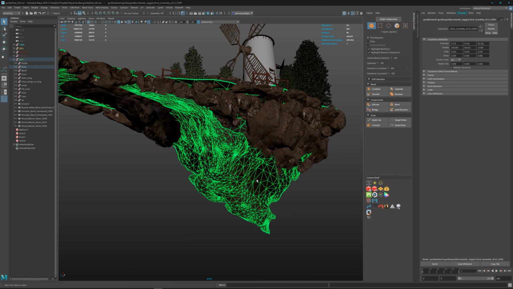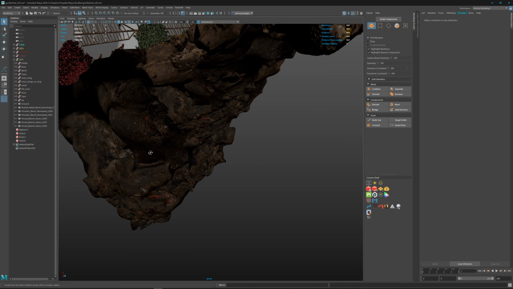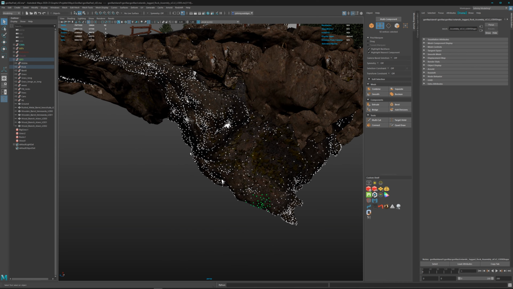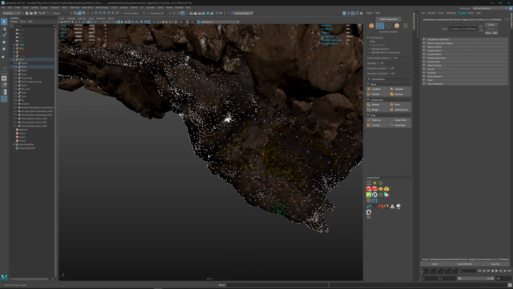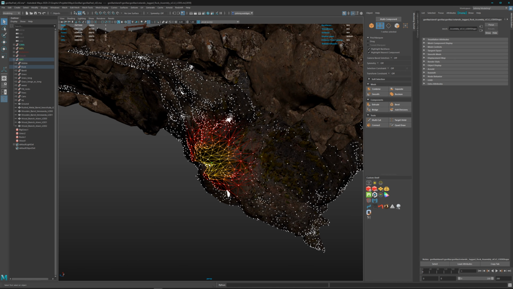Yeah, really. I just imported the rocks from the Megascans library, put them in here, and deformed them with the soft selection. The soft selection is a really handy tool. I use it a lot. You can press the B button on your keyboard to enter the soft selection mode. Here, as you can see, it automatically starts.